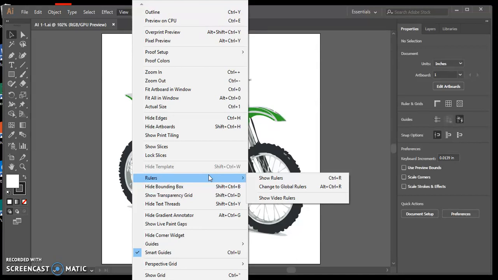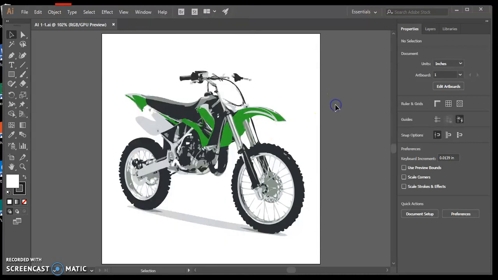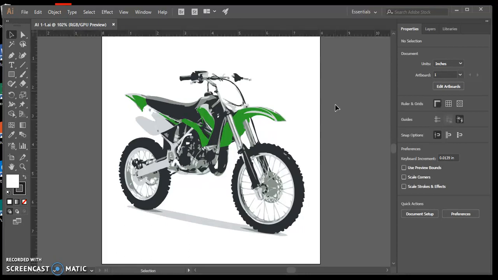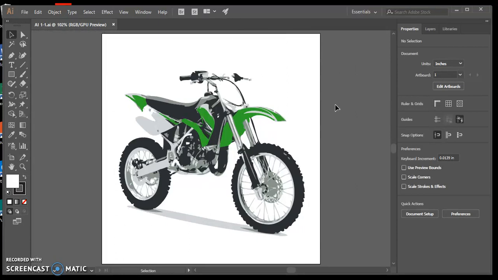Leave the View menu. So we're going to click over here to get that to go away. And then press Control-R. Control-R to show our rulers. You can also hit Control-R again and it goes away. Do that several times just so you know for sure what that looks like.